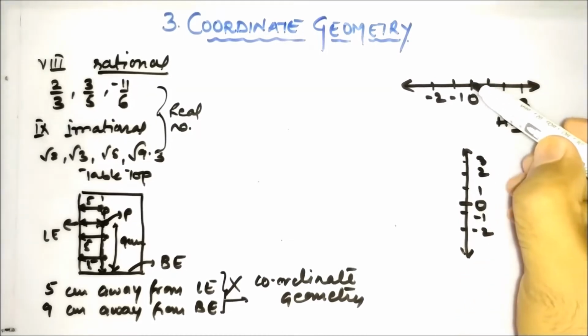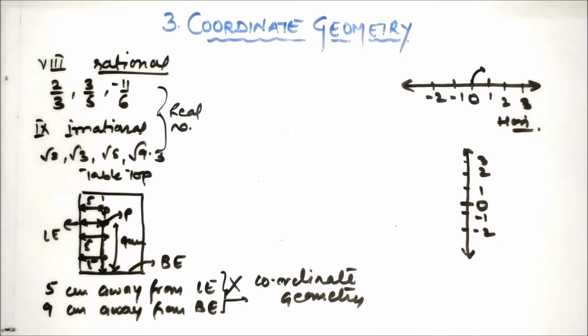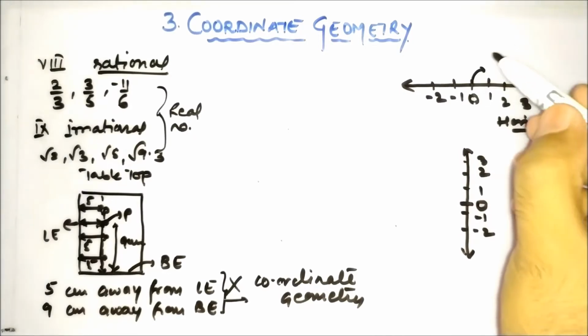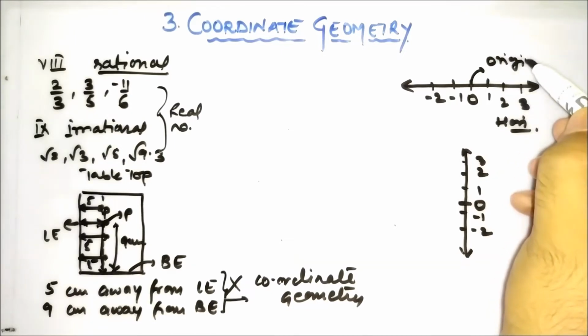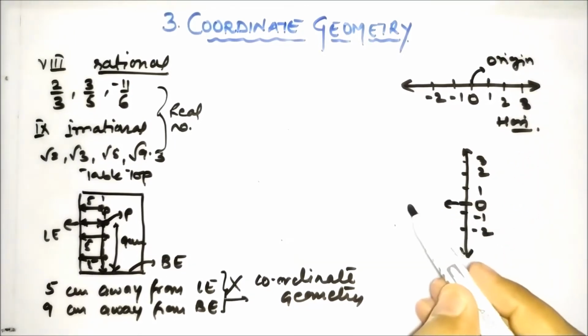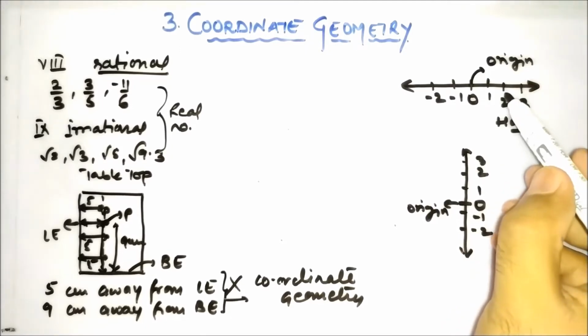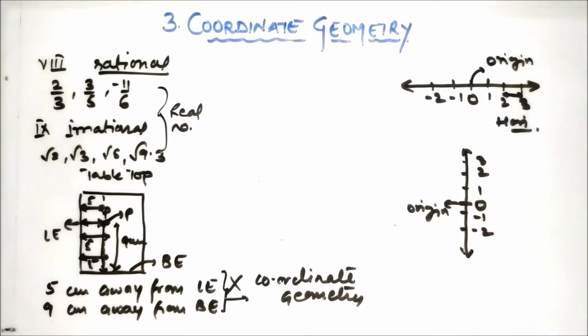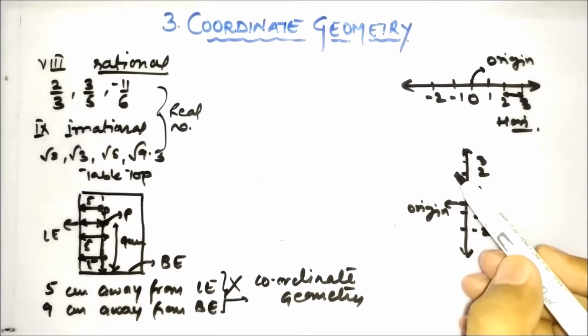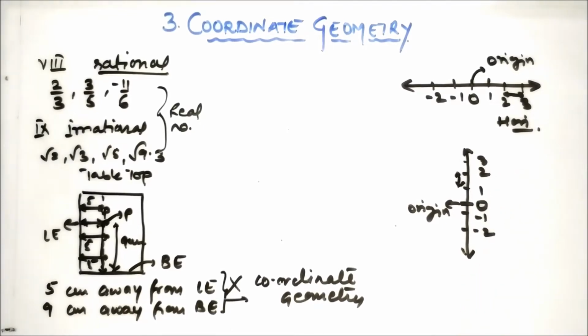Okay, now this 0 is considered as the reference point. We mark all the numbers considering this 0 as a reference point. So this is known as the origin. Okay, likewise here this is known as the origin. And here we have positive numbers where the distance of each is equal. Here also the distance between each is equal. Okay, I am taking these two number lines because we need two lines to mark a point in this coordinate geometry.